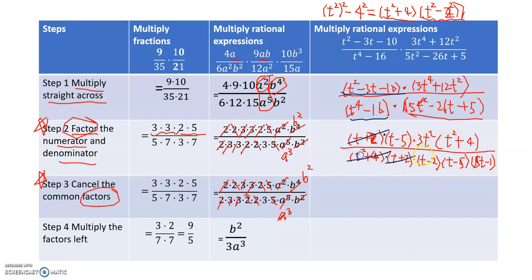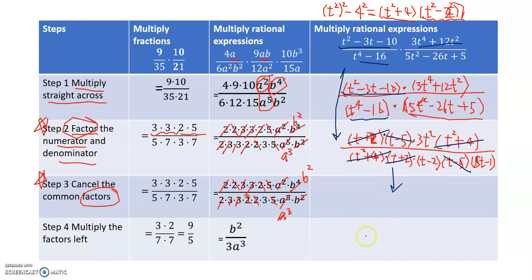And similarly, t squared plus 4 and t squared plus 4 is a common factor. We can cancel them out. And there's also t minus 5 and t minus 5. So now we cross that out. All the crossing part can be put down in the next step. So some of the steps I wrote down, technically we have 4 steps, but some of the steps can be omitted. For example, the first step, you could just go ahead and factor this, and factor that to go to there. And then the crossing part, you can also work on the problem without copying them again and crossing them out.